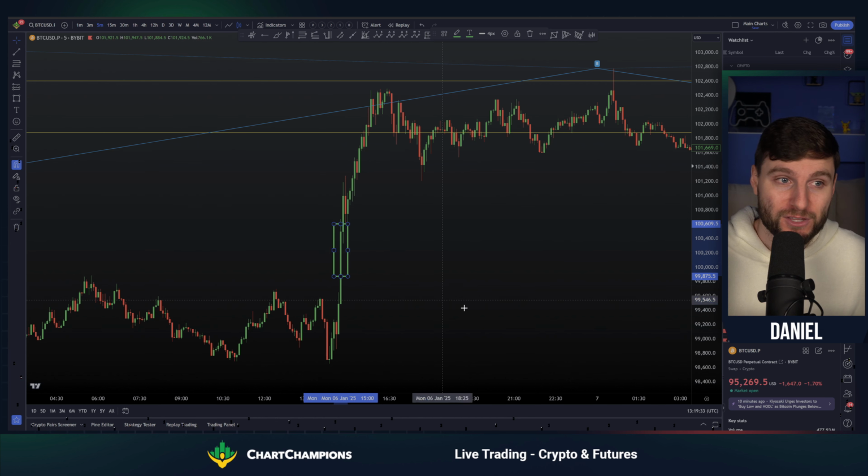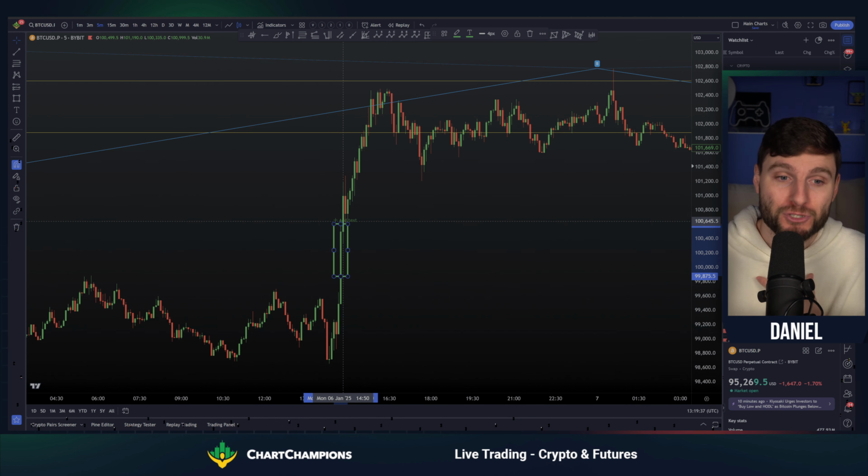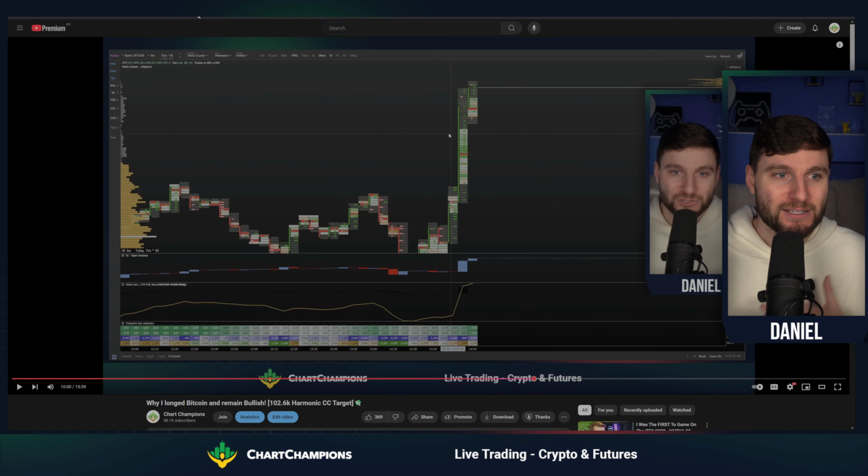And through looking at the order flow live in real time on this candle, it is what aided me to not short early. Okay, if you had shorted any of this section, you would have lost and missed the short trade at the top of the CC. Okay, and it is through the reading of the order flow here live in real time that I made the informed decision that this is a good, healthy breakout.